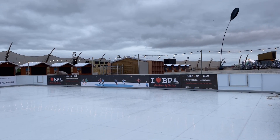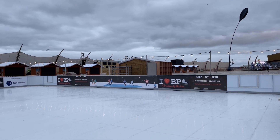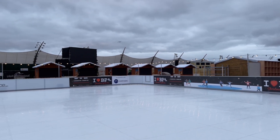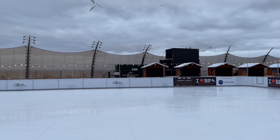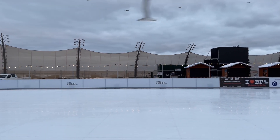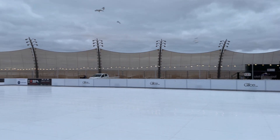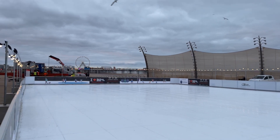There are the dates for the glacier — 19th of November, which was last night, until the 3rd of January 2022. Plenty of time to get down to Blackpool and have a go on the glice rink. You do have to use special skates for this artificial ice rink, but it's all free — and after skating in front of Blackpool Tower you can then go on the Star Flyer ride.